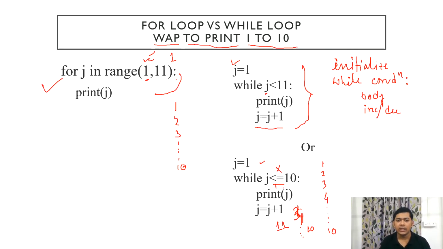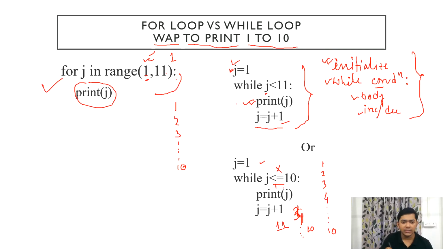Is that clear, everyone? Like this we can also write the while loop. So basically you need to remember this portion. First we need to initialize, then the loop, then the condition, the body of the program, increment or decrement. If we compare with the for loop, this statement is the body of the for loop, so it will come here directly, a direct copy paste. We are starting from 1, so this statement you should write before the while loop. We are incrementing by 1, so I have written 1 here.